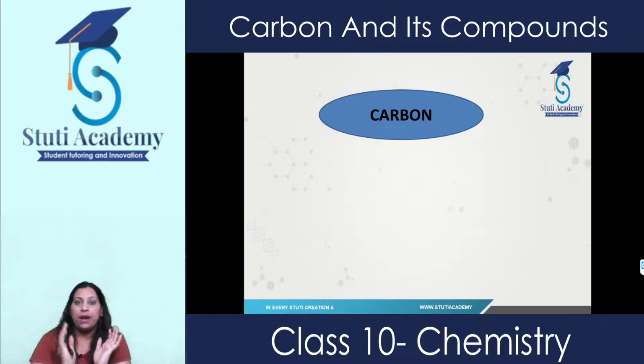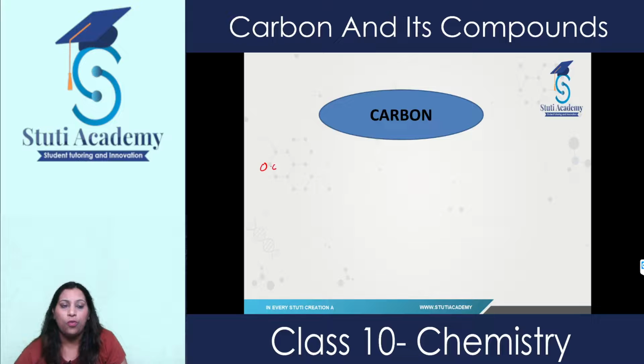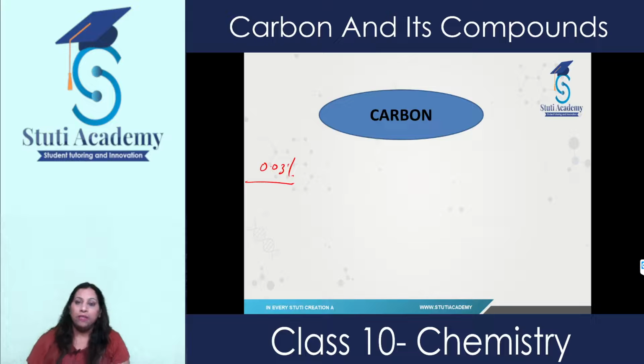Because if we look around ourselves, everywhere in the universe, this carbon is present in some form. It is present in plants, animals, in our food, in our body, and the plastic which we are using also contains carbon. So it means carbon is present in abundance in nature. It's not like that. Carbon occurs in nature in only 0.03%. But in this percentage also, it is doing wonders.